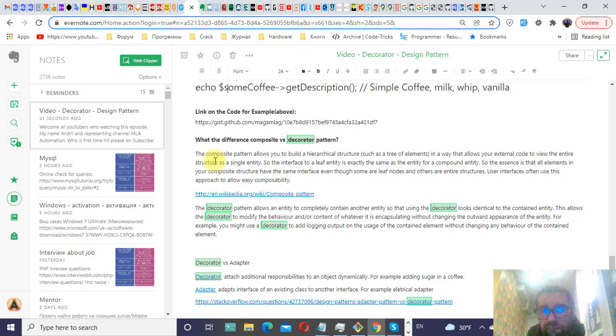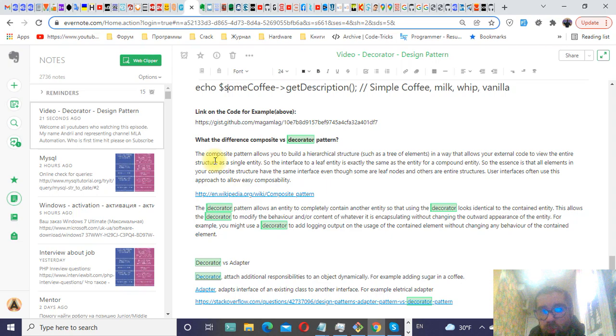User interfaces often use this approach to allow easy composability. The decorator pattern allows an entity to completely contain another entity, so that using the decorator looks identical to the contained entity.